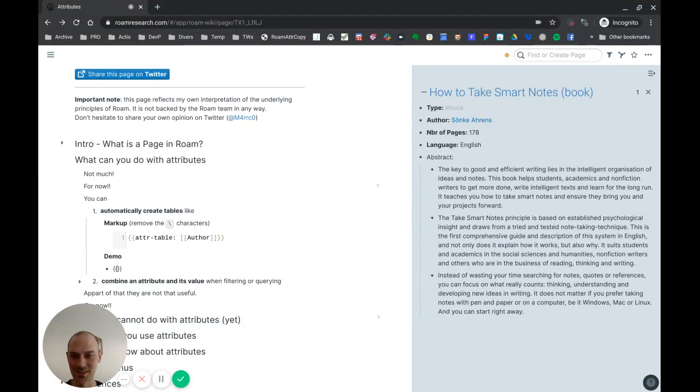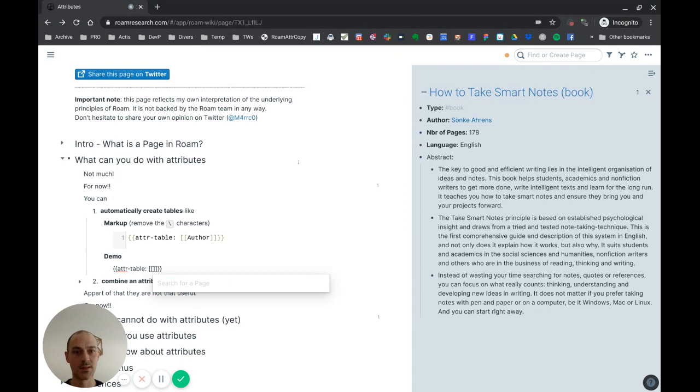What you can do is type double curly brackets, then "table", and then you can put here any page you have in your system. It won't do much if that page is not an attribute anywhere.